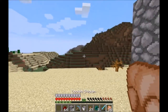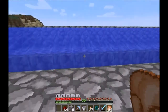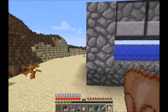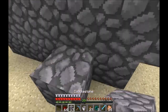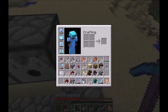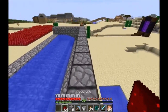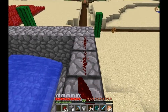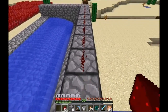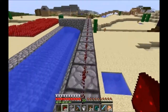Just occurred to me that I'm going to need 15 freaking buckets of lava. That's not ideal. Mm-hmm. There we go.